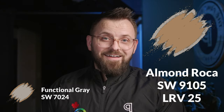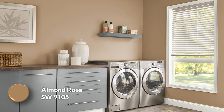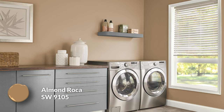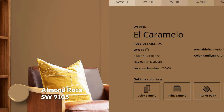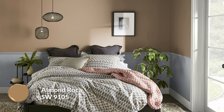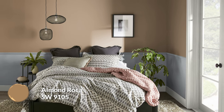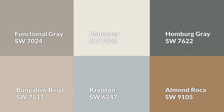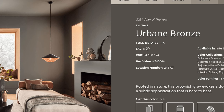The third color is kind of the accent of this palette. It has a brown/tan base but feels a lot more saturated — it's called Almond Roja. This is technically in the orange family of colors and feels like an ochre, bronze-leaning color, but it's not quite as saturated as some other options like El Caramelo. It has a slight dusty quality with a 25 LRV, so it's a little more powdery — only when compared to much darker, deeper, saturated bronze colors like Urbane Bronze, which was a big color of the year.